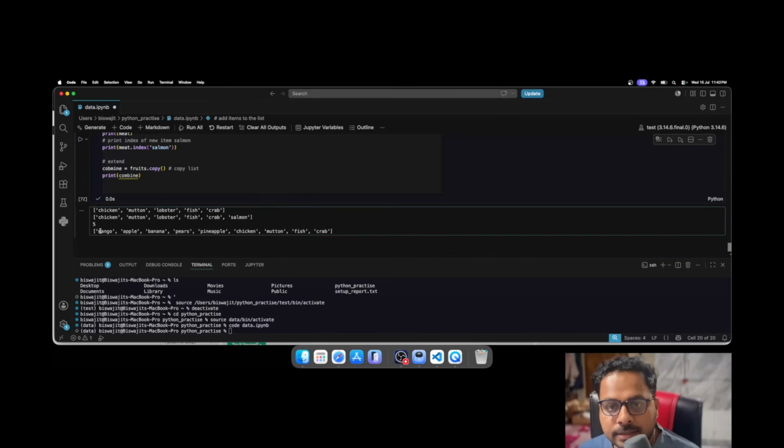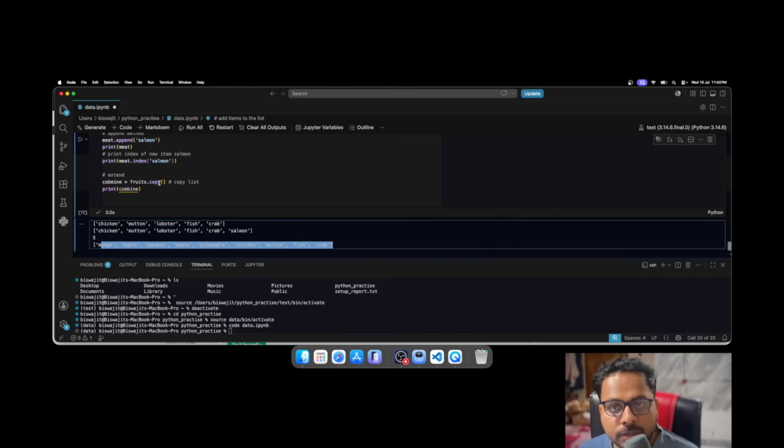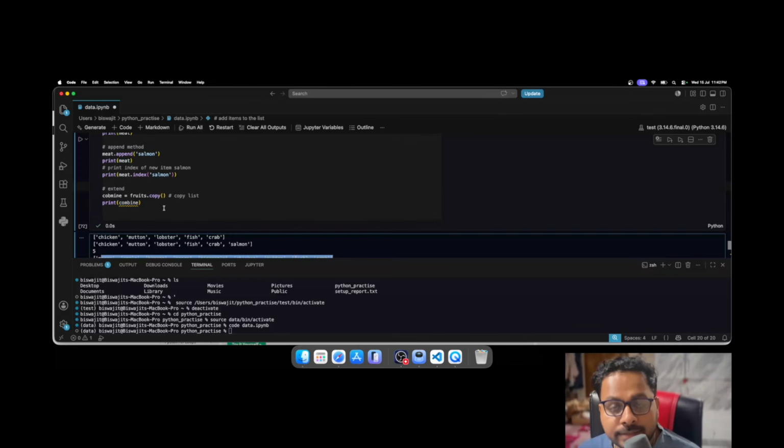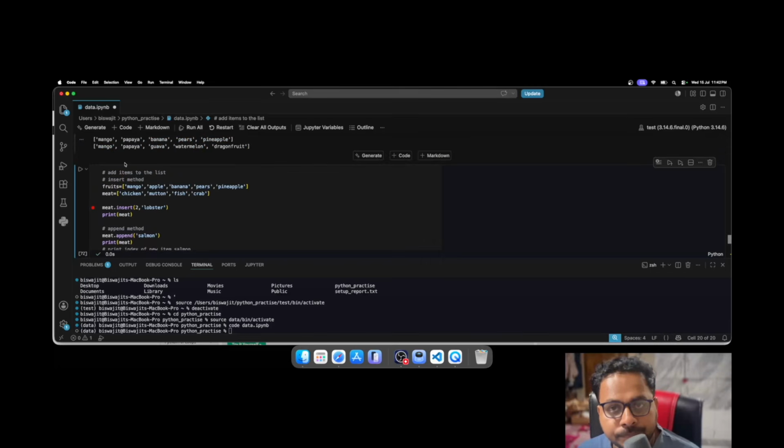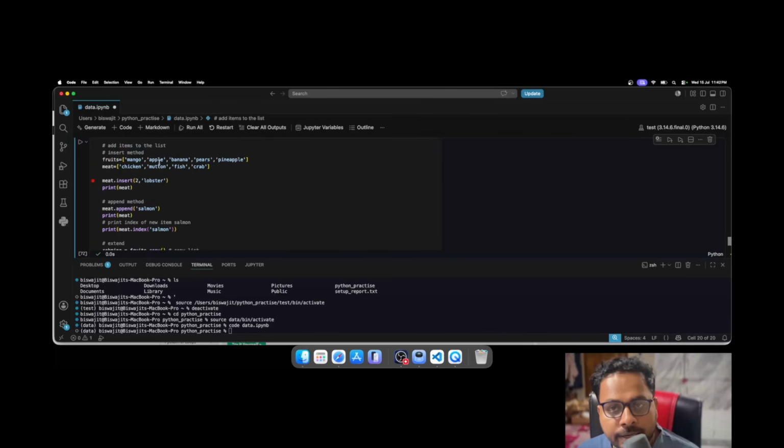Okay, it's basically how you can use append to combine both the lists, or extend to combine both the lists. Let me just check it out. We added lobster here, so the new item is this meat.